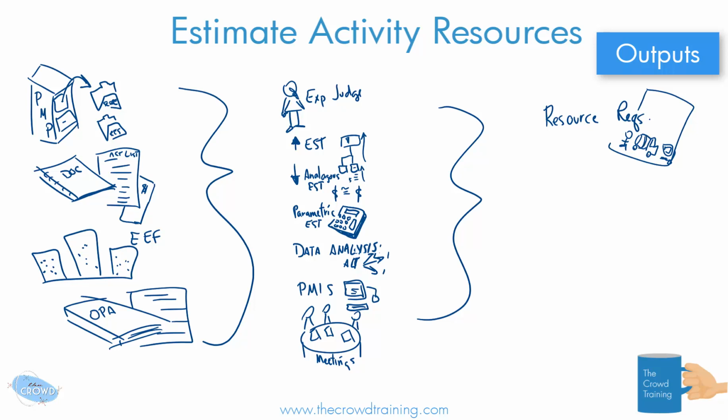So those various different resources are going to be estimated, and we're going to keep working on these requirements based on the information that we have, and that information could change, but we should have some rationale as to why we got these estimates. So what are the bases of these estimates? How did we come about them? What are the supporting details that may or may not be good? We're going to give a better estimate as we progressively elaborate through the project. And the more we learn and the more we know, the better our estimates could possibly get.